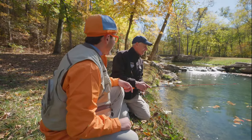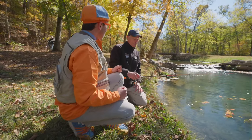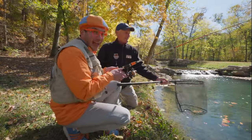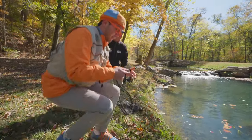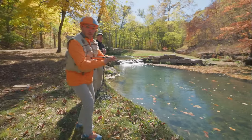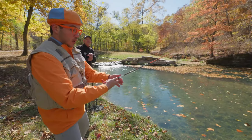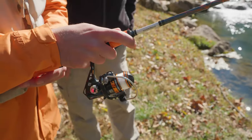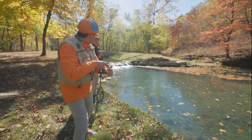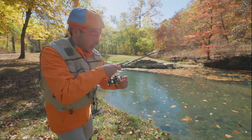Whoa, you are really good at catching fish with your fishing rod. Well, I bet you can do it. Well, you think I could try? Sure. Okay, maybe I'll try this time. And do you think you could help me net it? Okay, here we go. So the first things first, we have to hold it like this. See? Is that right, Jim? That's perfect. And then we want to put our finger on the line and flip this little, what do you call that? The bail. The bail? Yeah. See the bail? Oh, that silver part.